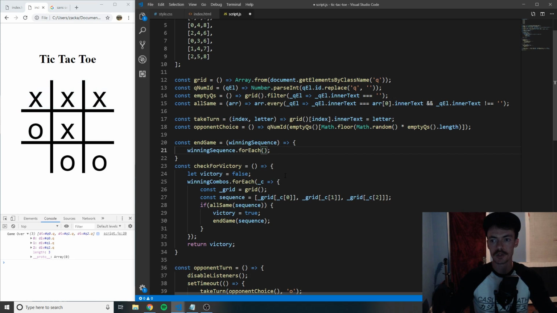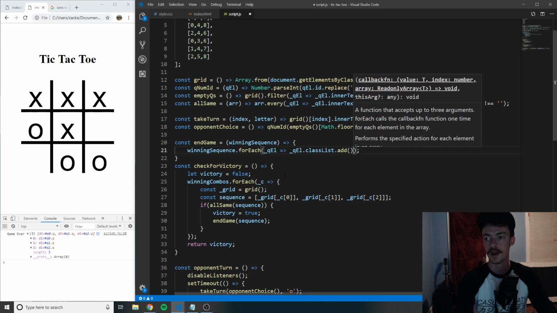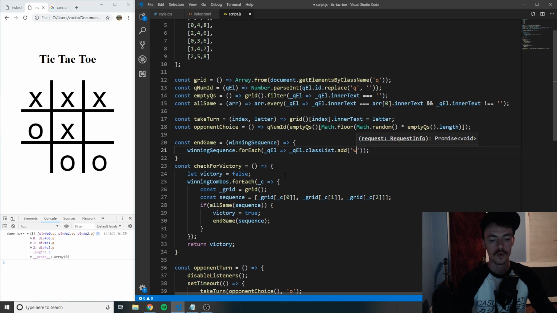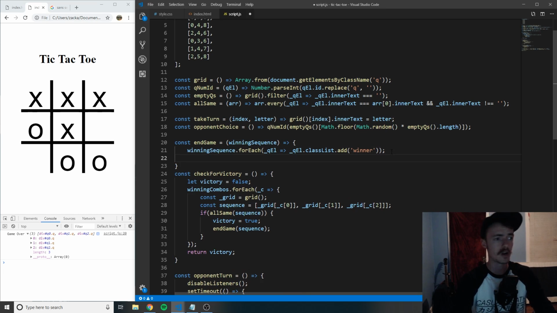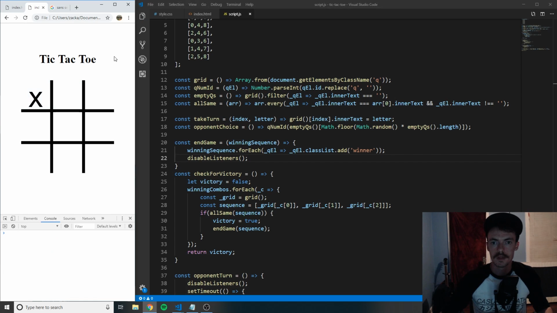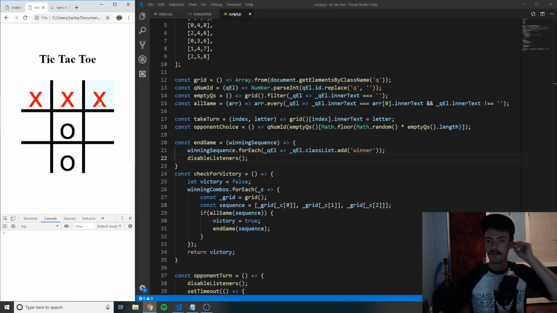So we can say qElement goes to qElement dot classList dot add, and we can add winner to that element. The very final thing we want to do is disable listeners, because we don't want to be able to still take a turn when someone won the game, right? So let's refresh. Let's see if this works. All right, we have a winner.